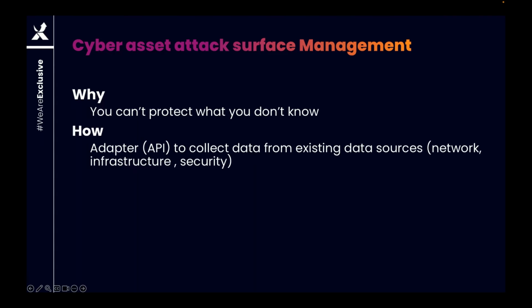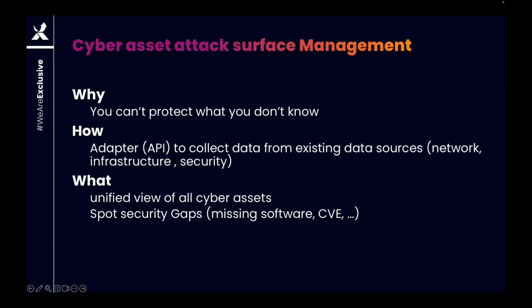By collecting from every existing data source in your network that you already have. That's the whole idea. You have all that data. Now you need the correlation of that data. If you do that, you will get a unified view of all your cyber assets, and it will give you the power to then identify all those security gaps. Is there software missing? Are there vulnerable CVEs out there you don't know about? Maybe non-managed devices, etc. So that's the whole idea about CAASM.